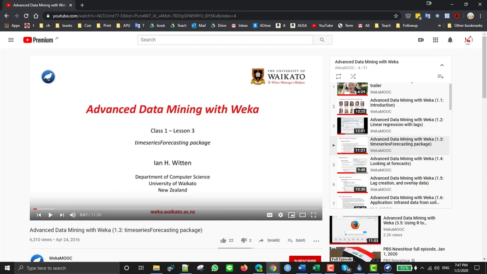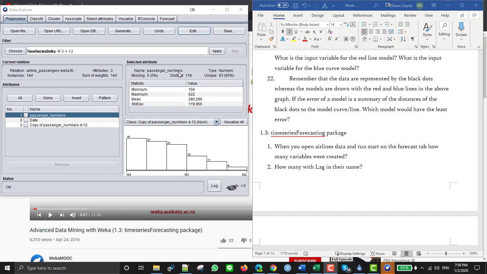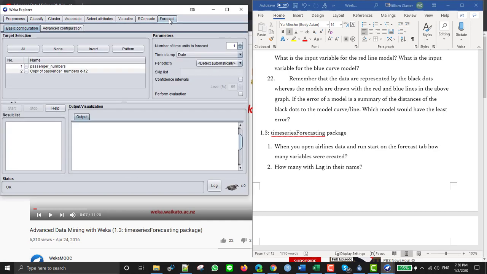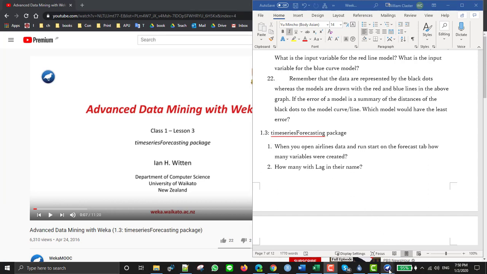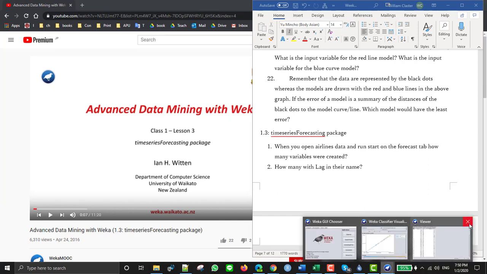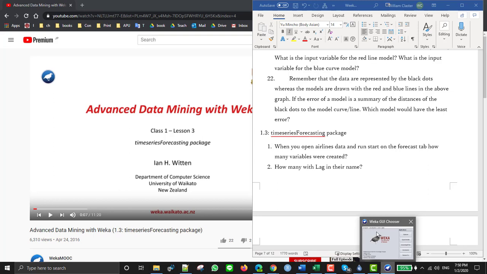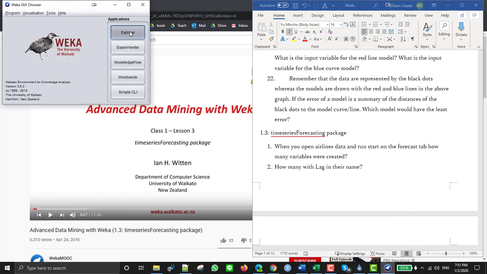So we don't have to do the lagging, and it has a lot more features as well. In the next video, they're going to discuss the forecast tab, and he suggests that we reload the data, or actually close this, try closing this and reopening the data.